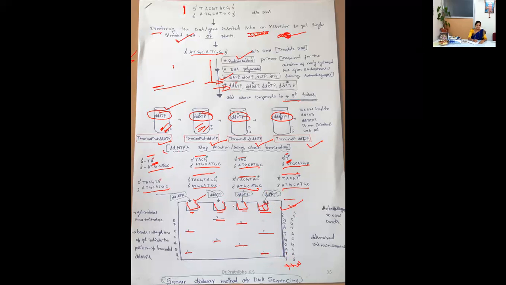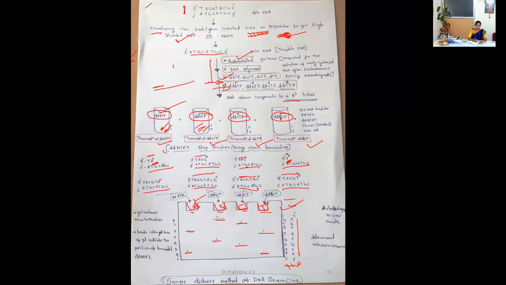This is the T well, and this is the C well, ddCTP. This is the ddGTP well, and this is the ddATP well. So here we can determine that the very small fragment is T, and the next fragment is A, the next one is C, the next one is G, then T, then A, then C, and the next one is G. This is the determined order of nitrogenous bases that we can compare with the original DNA fragments.